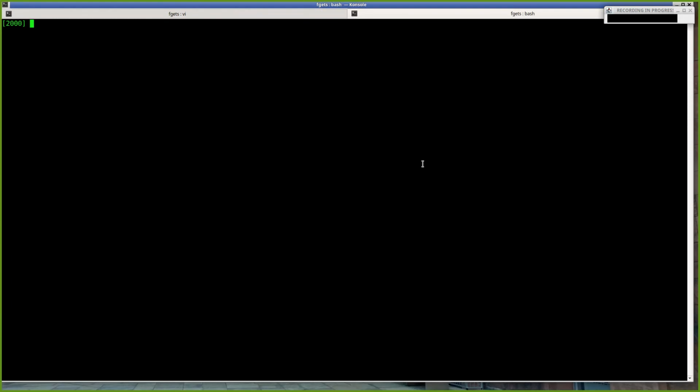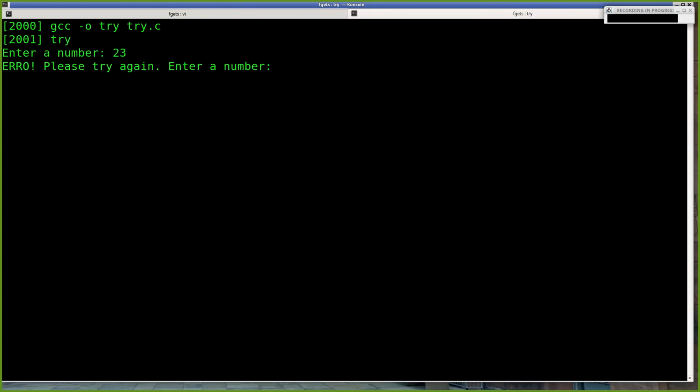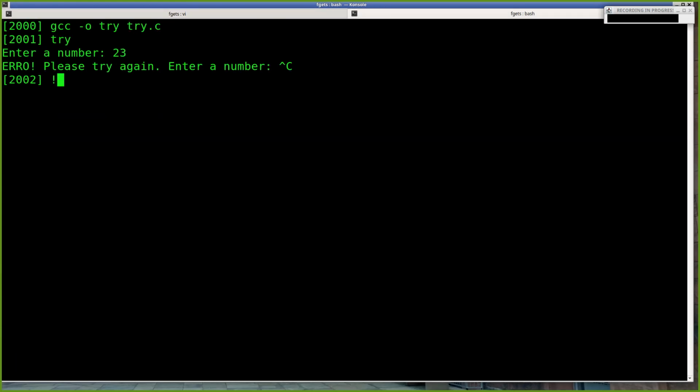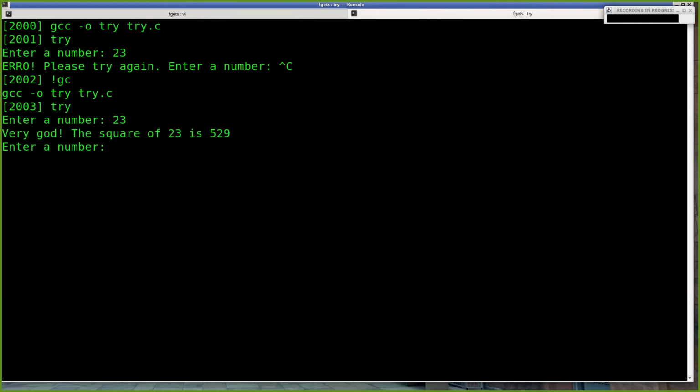All right, so if I run this, let me compile it. If I run this, it says enter a number, 23. Oh, I got a problem somewhere besides my typo. This should be if return is not equal to 1. And let me spell error right. All right, so return is the return value from scanf. So that's what I compare to 1 to see if there's an error. So now if I say 23, it says very good. Wow, it's typo city.